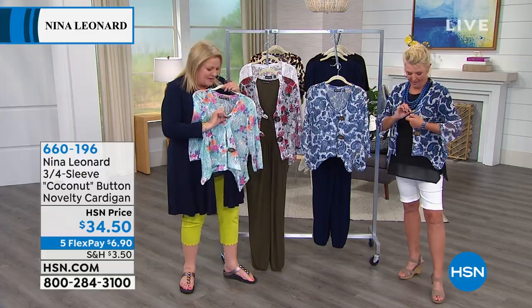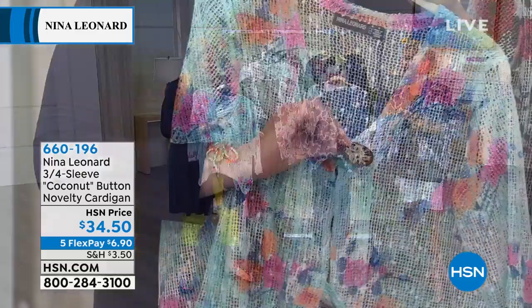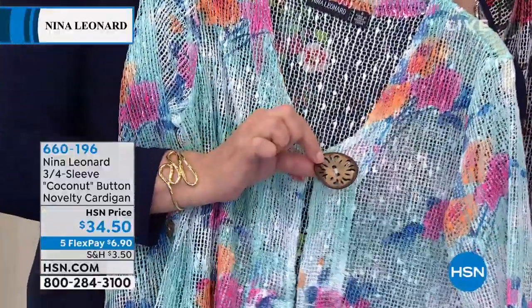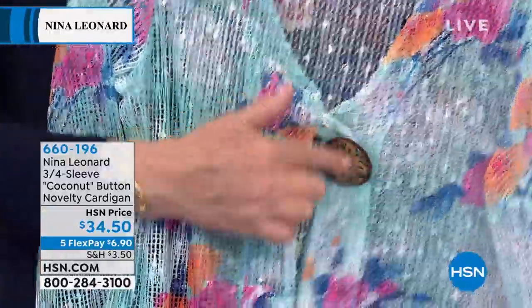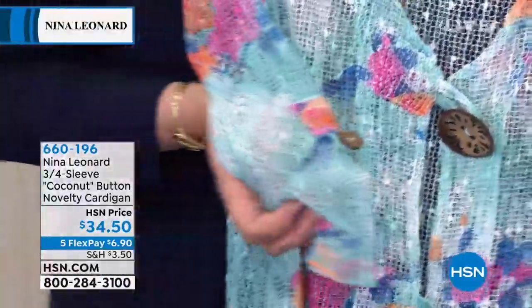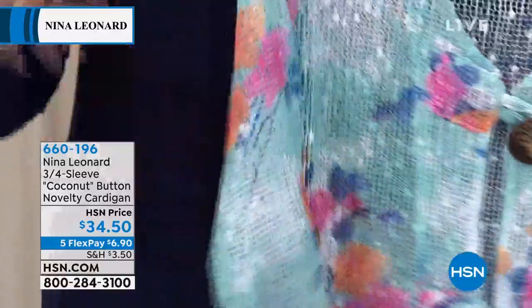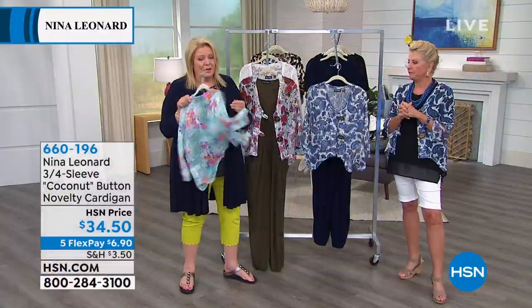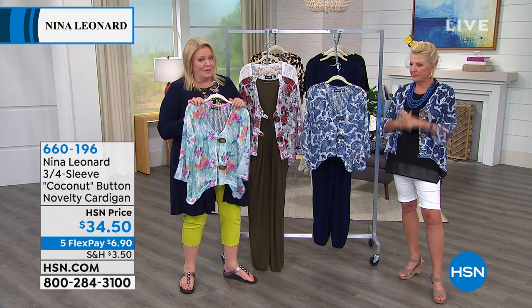They actually make a great necklace. Really, they're huge, they're fun. Look at them, they're art carved. They're just wonderful. So you have 2 big ones in the front, and then, of course, the little tiny ones on the sleeve, which is like a little baby there. Just a little accent. Super cool. Throw them in the washing machine, girls. They're not precious. They look great, but they're not precious.